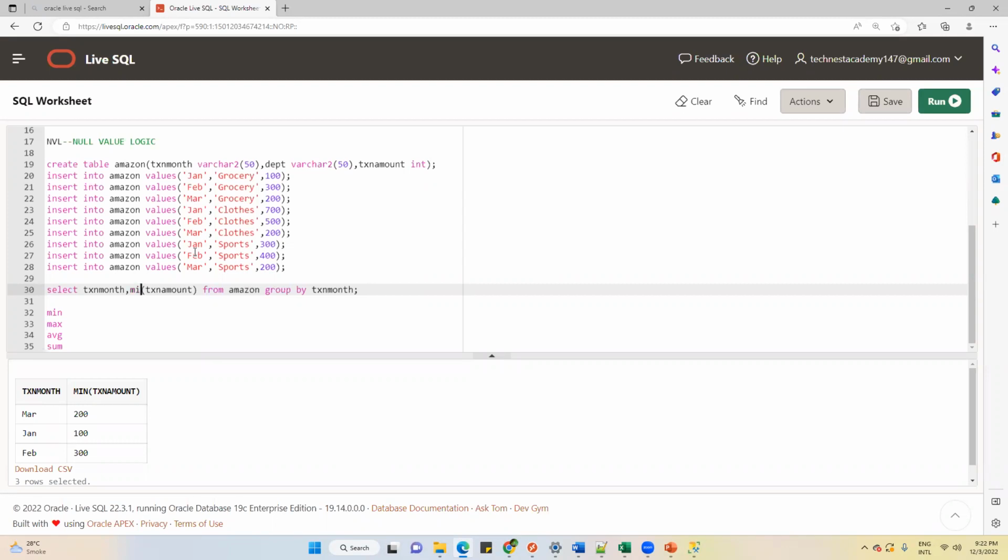Similarly, if you want the maximum transaction amount month-wise, it will give you the maximum for each and every month. If you're interested department-wise, you can write department here, and this will give you the maximum department-wise. So guys, are simple maximum and minimum clear or not? Any question from this simple, straightforward definition? Anyone who has not understood what I've taught so far? Clear?